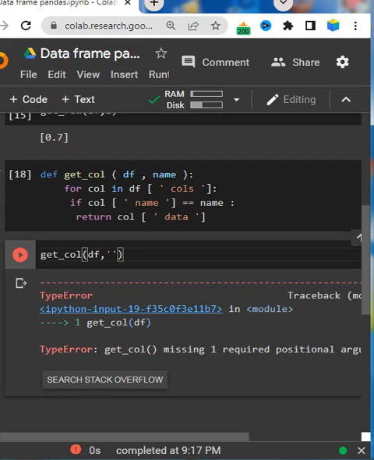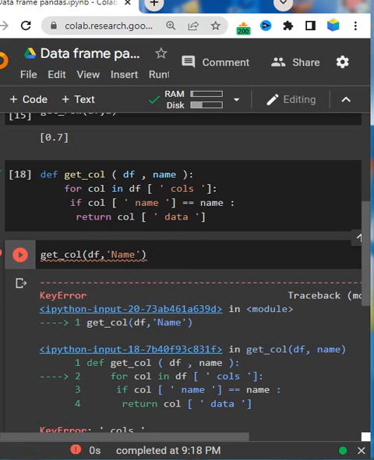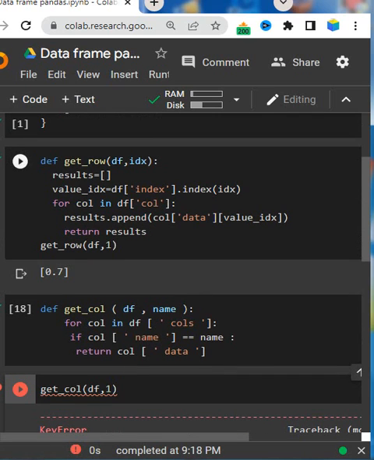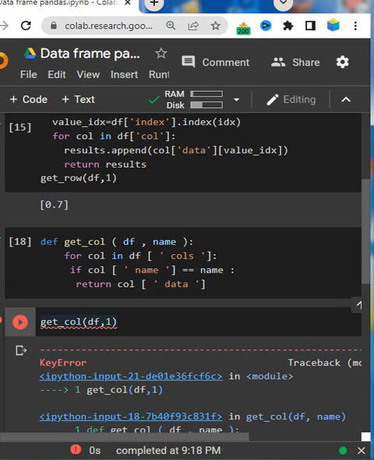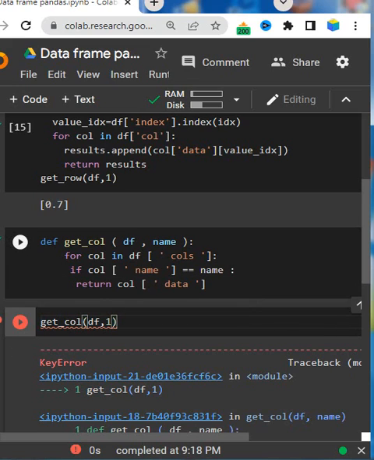So it looks like a name. Can write the one like this. So I think I have gotten the same mistake again. Let's see, the return is here, get_ and df.